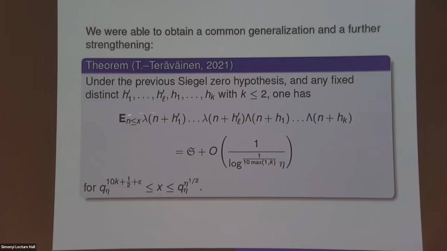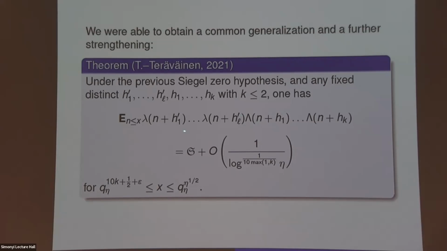I'll explain why later. But for this multiple coupled interaction, we still get the expected asymptotic, so the expected singular series, which is zero if there's a Liouville factor, or the singular series if there's not, plus again a log type error, and we get a somewhat slightly bigger range. So x has to be bigger than some power of q, but less than, we cannot get q to the 8 and 1/2. So there's a larger range for which we can prove this, but again, as this is just for a single scale, if you want to use this to produce an infinite number of k-tuples or something, you would need an infinite number of Siegel zeros. Okay.